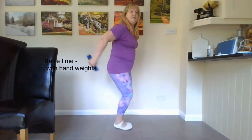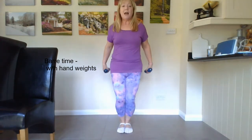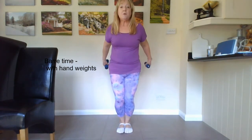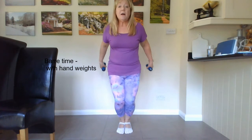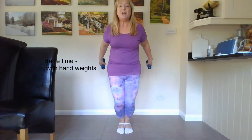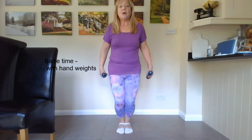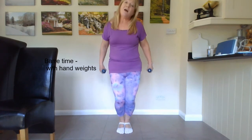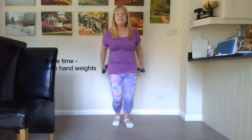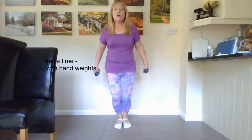Lift it. So you're lifting. Lift. Lift. Lift. So arms as straight as you can. Now if you make it a little bit tougher, come on your toes. This means your core's got to work harder to hold you in this position. Push it back. Push it. Eight, seven, six, five, four, three, two.